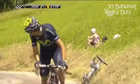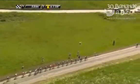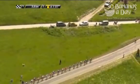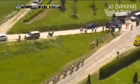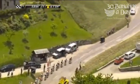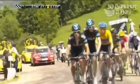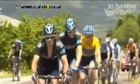Valverde off the front. Now notice how he's attacking. He's attacking not too aggressively, but he's attacking in a way that he can actually sustain it. So he's going off the front there, putting in a bit of wattage, but nothing too crazy. But you can see what Team Sky's doing. Team Sky have orders: all right, guys, sit on, say 6 watts per kilo until you pop, and don't go under or over that. So that way, anyone who attacks past that is going to have to really put in a big effort. So you've got two Sky riders in front.